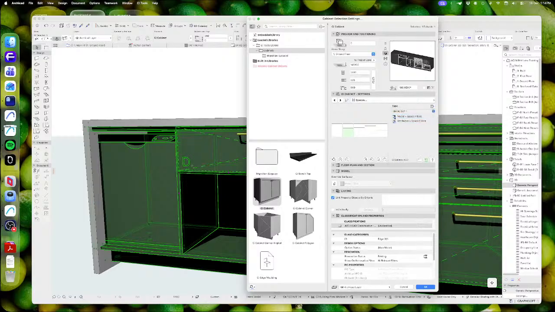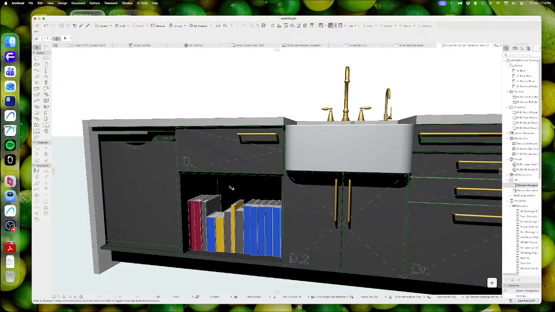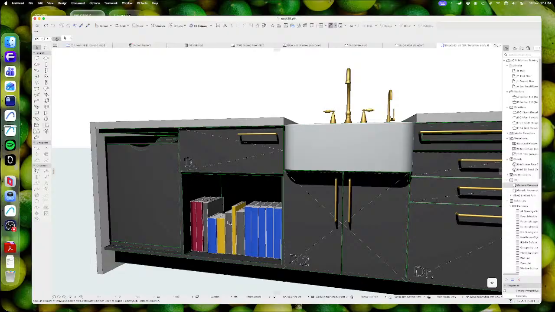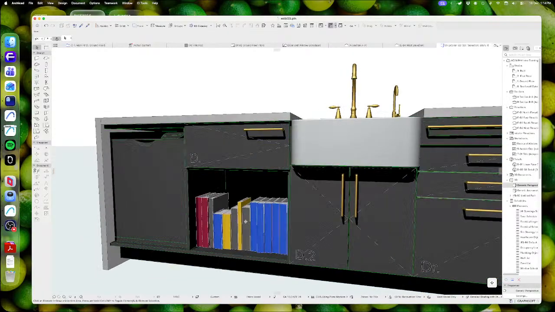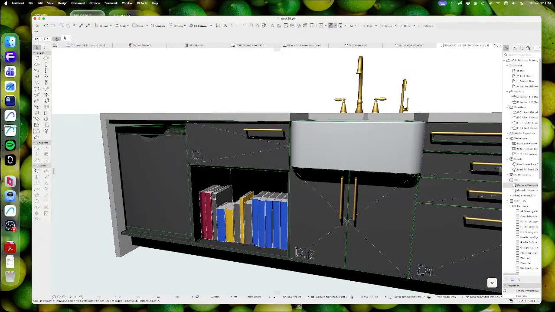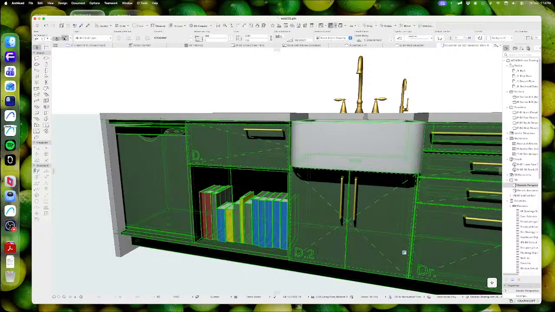But for now, if I select one of these, book set 1, you can see it just places it without any further settings. Those are controlled in the type controls like we have done before. So I can select book set 1. If I'm happy with the settings that I already have in that, I just hit OK, and it will populate the space available with a randomly generated selection of books that look relatively sensible. The sizes are different and the colors and that sort of thing, so that it looks like an actual collection of books that you might have instead of being overly uniform. And then we can go through and change those out for anything else as well.